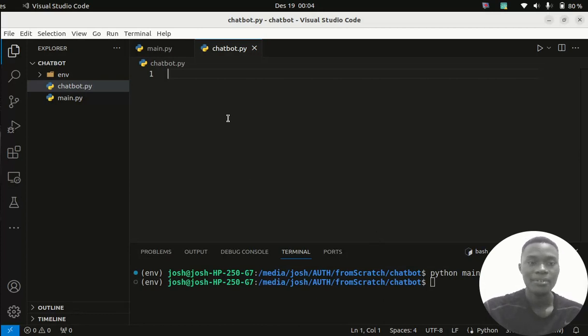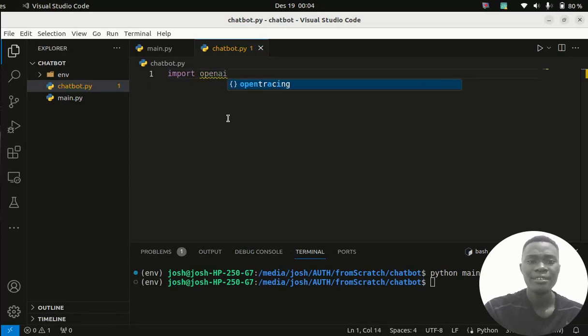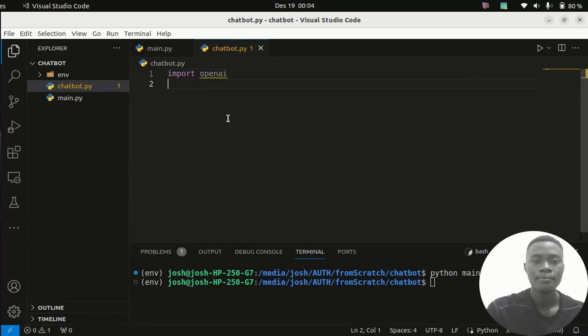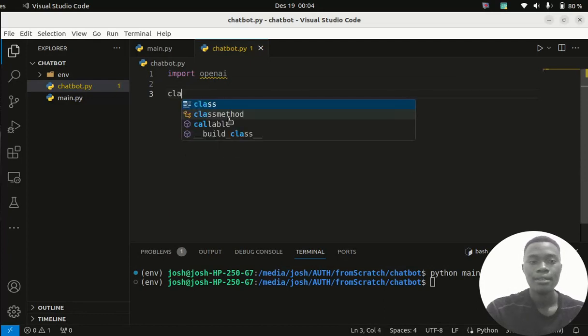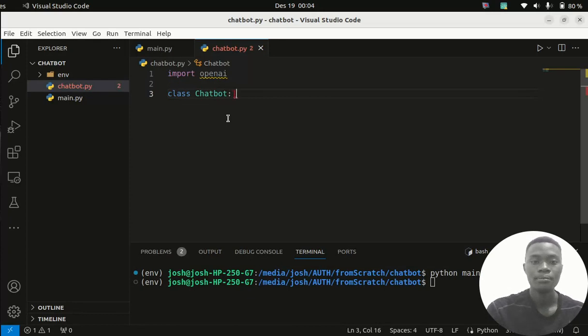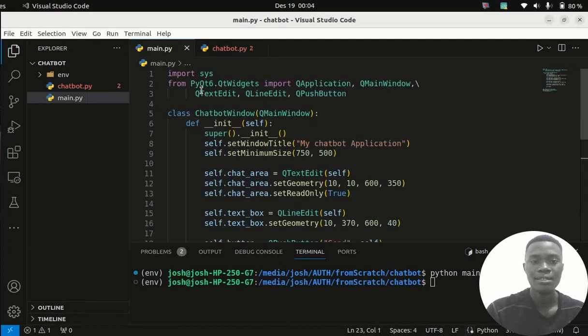So right now let's keep things simple, and then we import OpenAI, and then we write another class of maybe the chatbot itself, which is not taking anything like widgets of this.